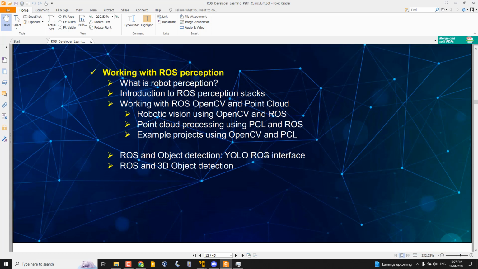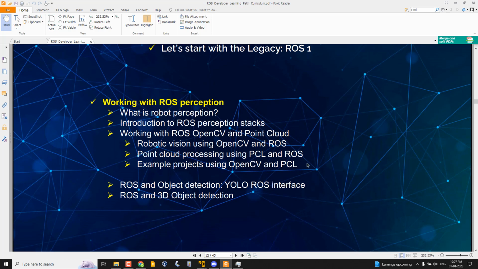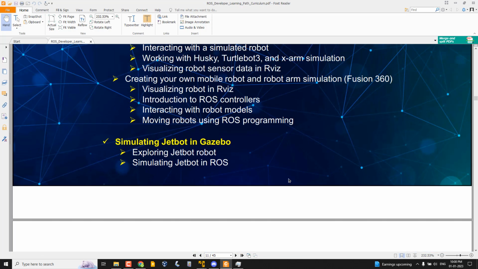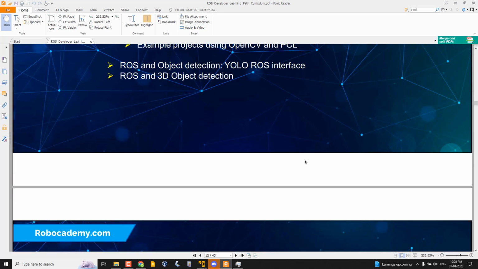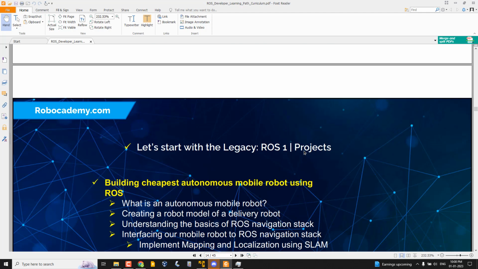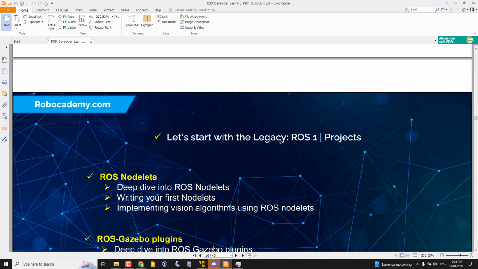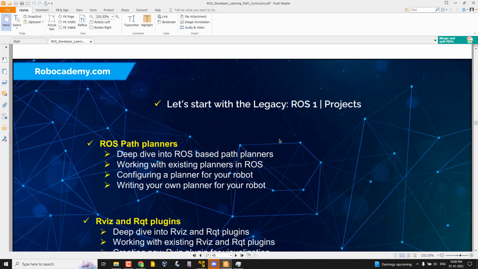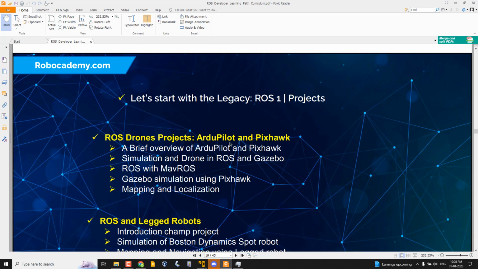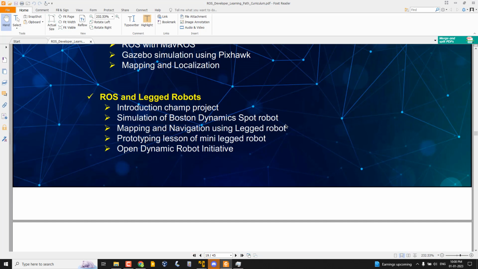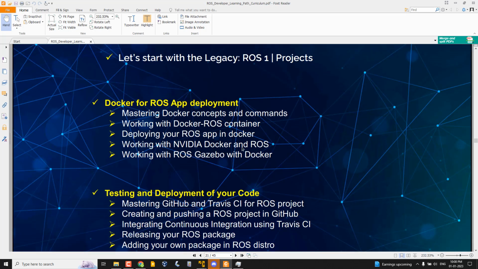In this chapter I mentioned the YOLO ROS interface slightly, but I can give some more idea. Regarding the remaining chapters, the state machines chapter is pending, and the drone chapter is pending, and Docker is what we are discussing now.